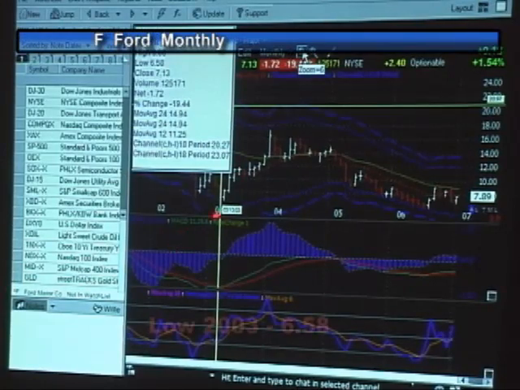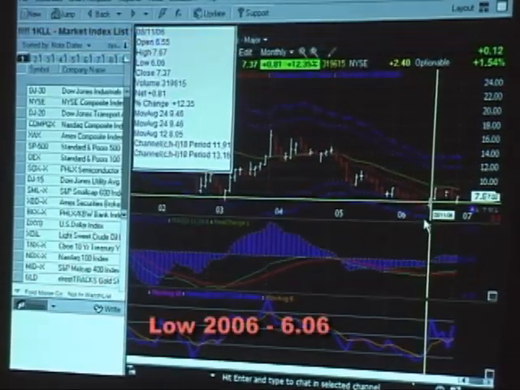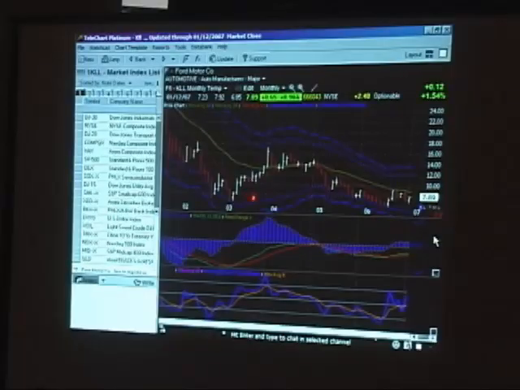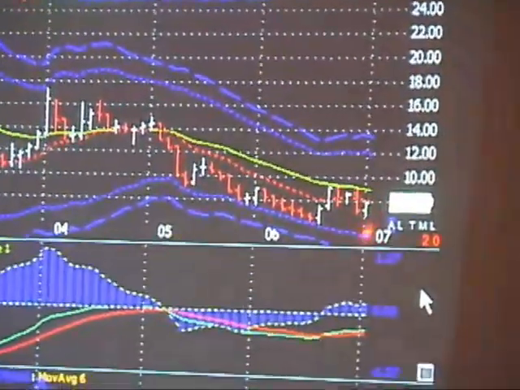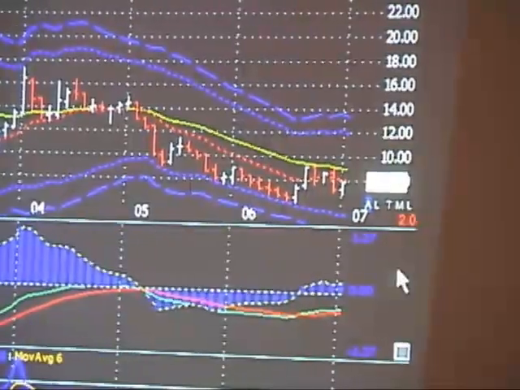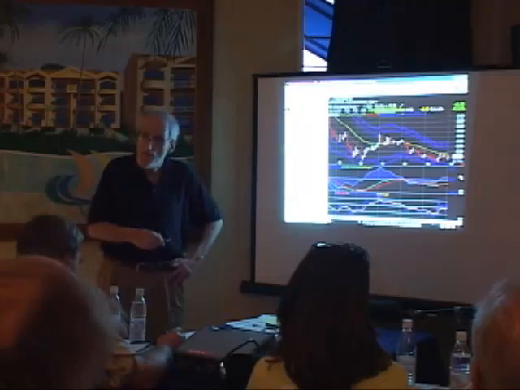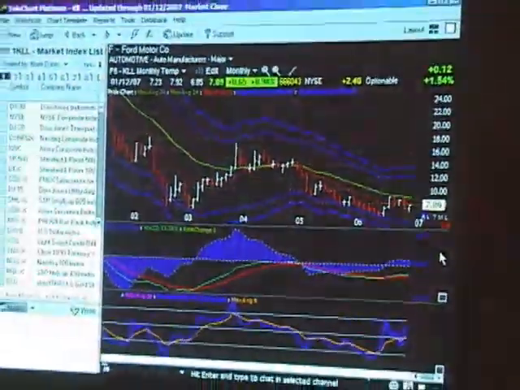Yeah, the low here in 03 was 658. And what's the low over here in 06? 606. So the market indeed has come down and tested the bottom of this trading range that started, you could even go back and say late 02, but say 03. They had this rally and come back to test it. They had a very nice lift off the low, and I suppose this is January, the last bar on the chart. So there was an attempt to test again. I'd say that for the investor who's looking at springs, this is not a bad idea. It's certainly a low-risk bet, and looks interesting to me. How is it from your perspective?